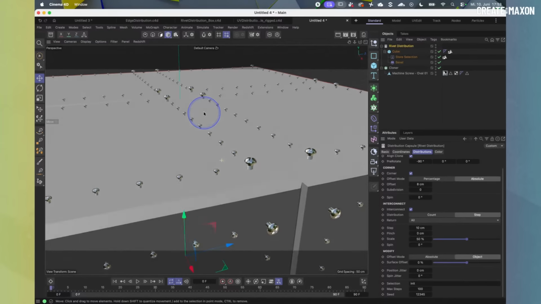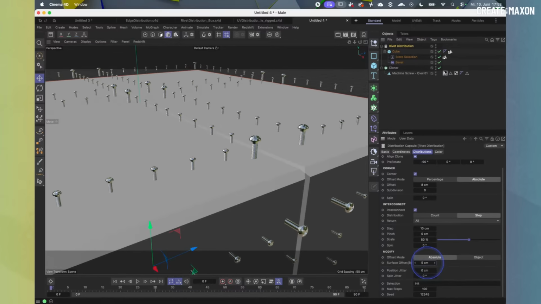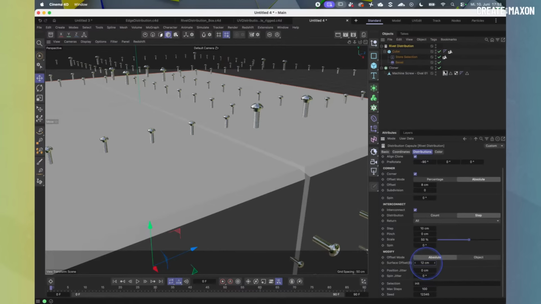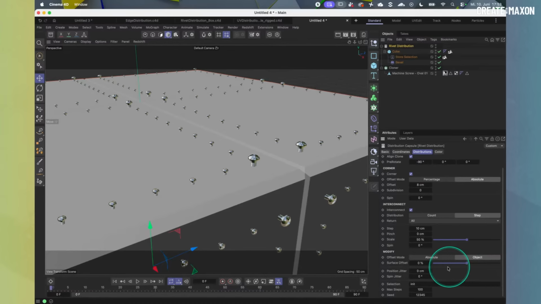Okay, so the next one that I want to show you is when I go down to the surface offset. Of course, again, we have an absolute mode where we can offset all screws based on centimeters. Or I go with object, and this is the better option for this case because we scaled the screws.